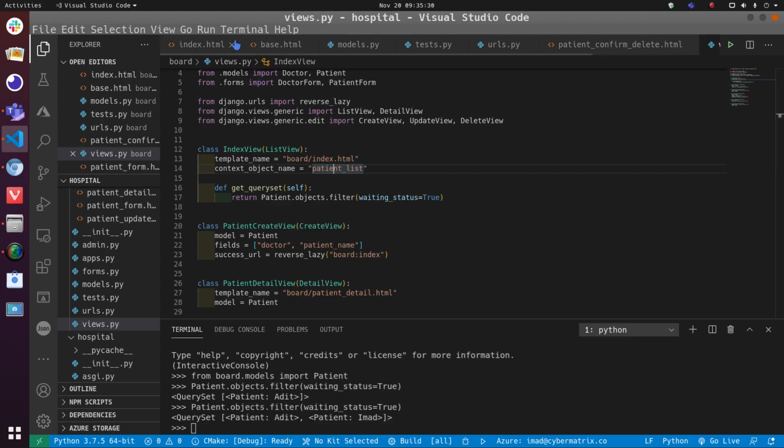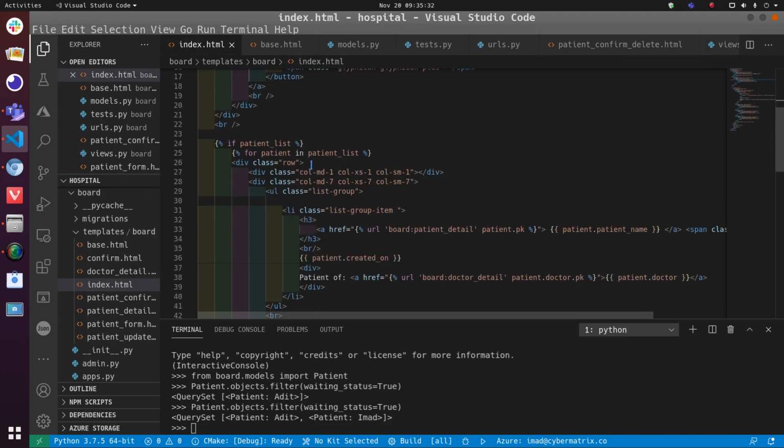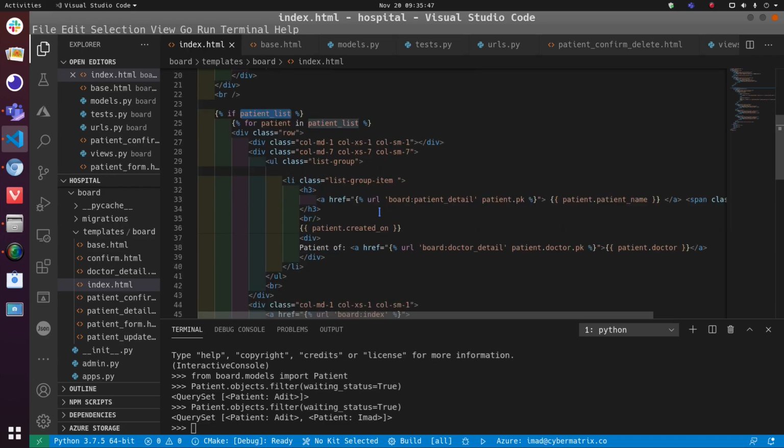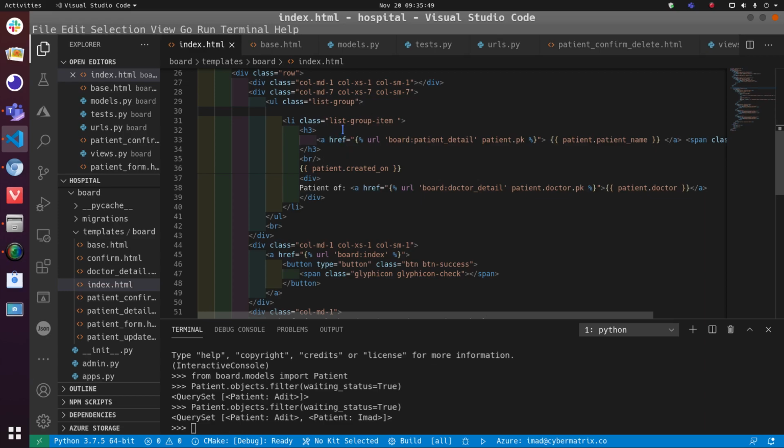As you can see here, the patient list is used to check whether there are patients available for waiting, and if there are, we iterate through each patient on the list and create the list component for each patient. So it contains the name, the registered date, and the doctor object that the patient is registered to.